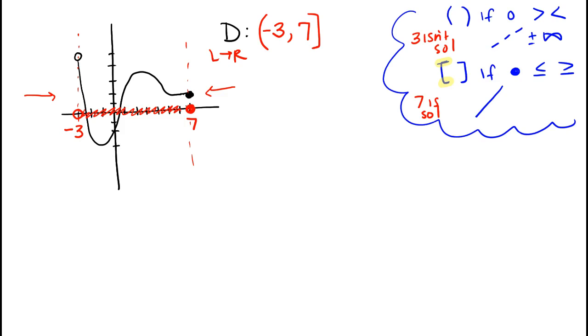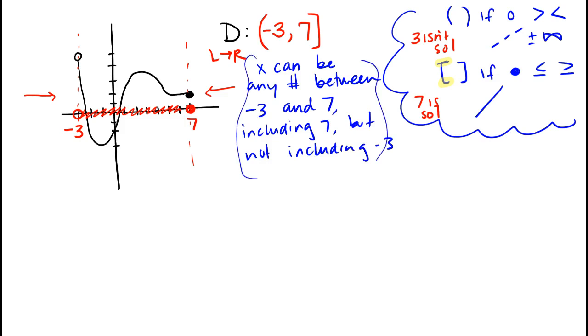So this is our cheat sheet that we're going to want to remember. I always kept this straight as a student because there's an equals built into the brackets, right? You have the equals from the top and the bottom. Which means we can actually reach 7. 7 is a solution. Whereas you can look here, 3 has an open circle, so 3 isn't a solution. But we want to go up as close as we can to 3. So we're going to use a parenthesis at 3 because it has that open circle. And we're going to use a bracket at 7 because it has a closed circle. And remember, math, all about people being lazy and not wanting to write out all that in words. So in words, if a math person wasn't lazy, they'd be writing something like, x can be any number between -3 and 7 including 7 but not including -3. And now you can see why it's so nice to use 6 characters total to write all the same stuff that was in this sentence. So that's, again, all about that math laziness.